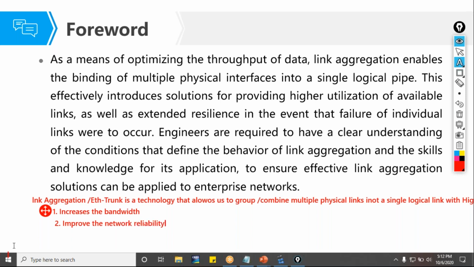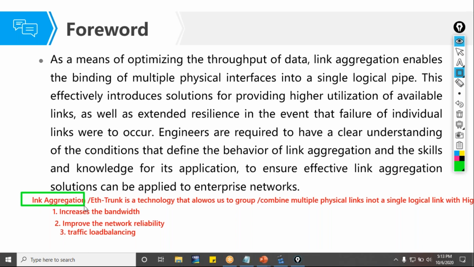And the third advantage of link aggregation is that it allows traffic load balancing. Please take note, please don't forget this one. The first concept you have to understand is what link aggregation means.